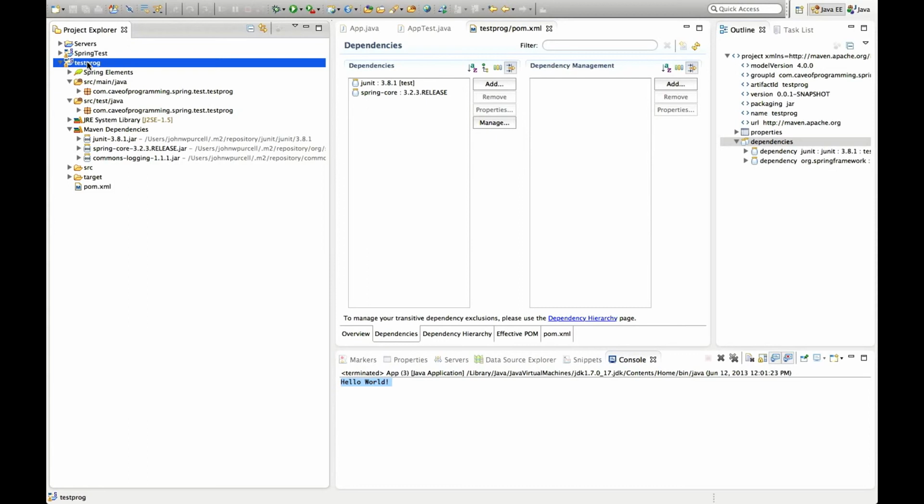Okay, so we'll look at the command line stuff in the next tutorial, and you can just watch the video and it will help you understand how Maven works, and in particular how I selected that quick start archetype. And then after that we'll move on to starting to look at actual Spring itself. So join me again next time.